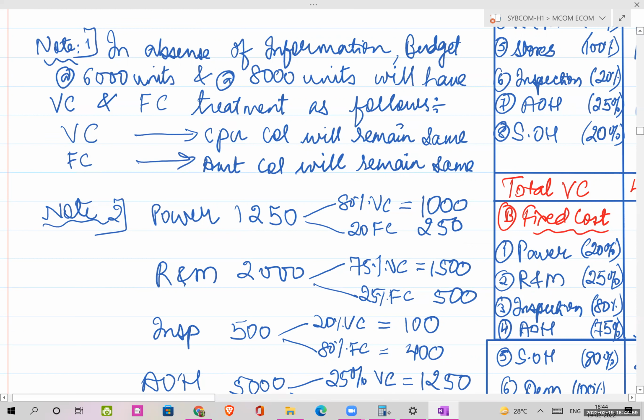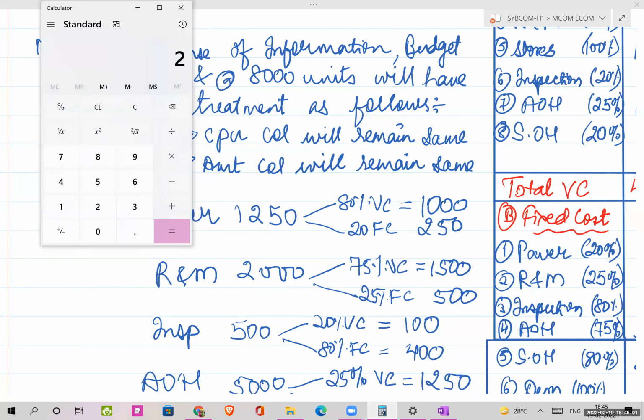Then comes repairs and maintenance, 2000. Out of this, 75% is variable, 1500. That means balance 25%, that amounts to 500, is fixed. Then the inspection cost, 500, out of which 20% is variable, 100 rupees. So balance 400 is fixed.